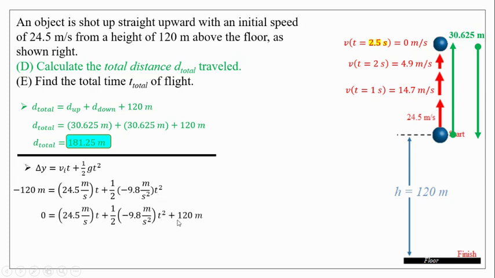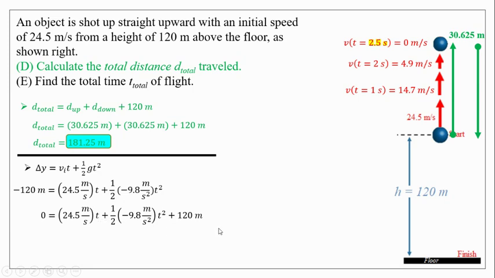But here I notice that I need the quadratic formula because I have a t squared, I have a t, and then I have a constant. So therefore, in order to solve for t in this particular format, I need to set the whole entire function equal to 0. So this negative 120, I want to move it to the right side, which makes it positive 120. But then you notice here, I just like to rearrange it so it looks like a quadratic. My t squared, and then I have a t here.